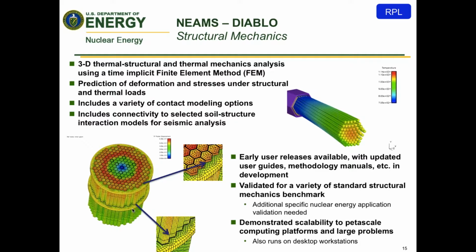Now you can see on the left, the graphic shows the structural interaction between core assemblies and core restraint, and then on the right you can see the thermal deformation of core assembly during loss of flow transient. And the scale there is exaggerated so you can see the separation. It's certainly not that much in reality.